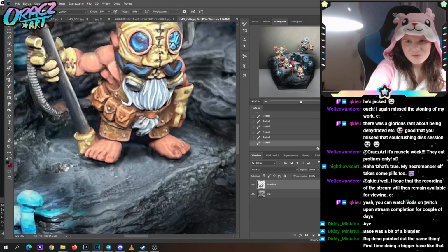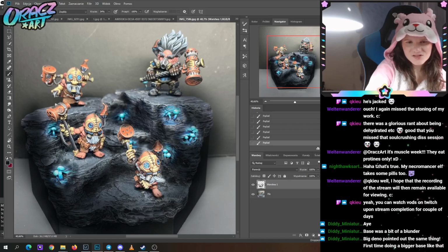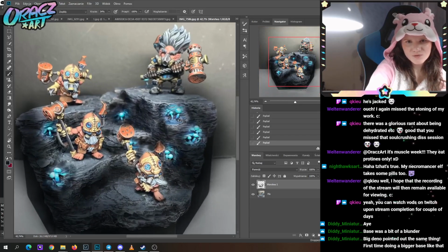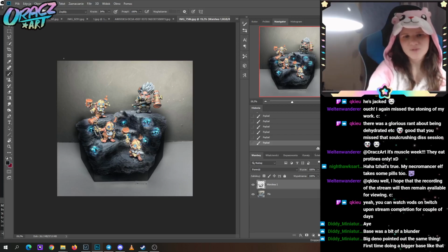So I would maybe even paint on the shadow a little bit, just to show that they are standing here, right? Because we have a very shaded situation right now, and so we should display the shadow they are casting, basically. And you see, I didn't change anything with the painting of the miniatures. I kept their lighting very general, but just painting the base a little bit more introduced a lot more ambience.